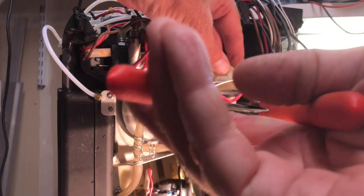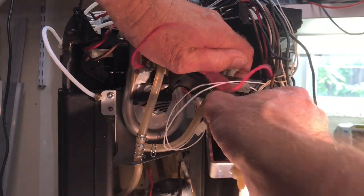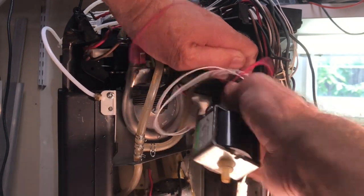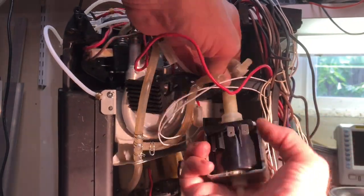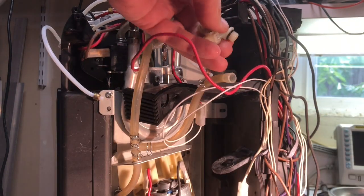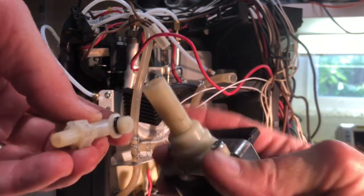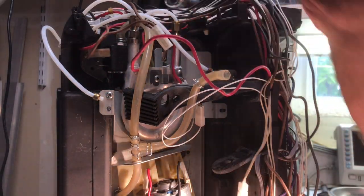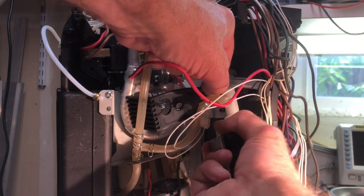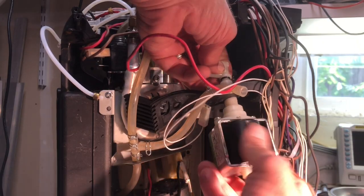The top fitting on the pump that receives those two hoses actually screws into the pump. I grabbed a pair of pliers onto the neck at the top of the pump and unscrewed that top fitting. The fitting on the left I'm going to keep — it doesn't come with the pump, so I'm just going to thread it into the new pump. Here's the new pump, and I'm going to thread that fitting in. This is made a little bit awkward because there's a rubber mounting bracket that everything has to be threaded through, making it difficult since you basically have to do it inside the machine.